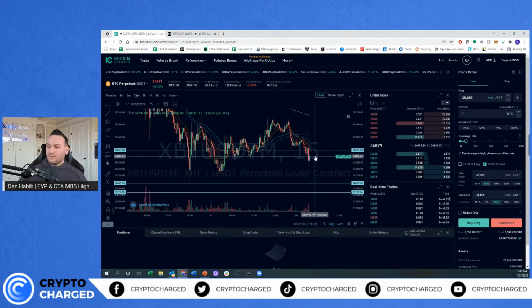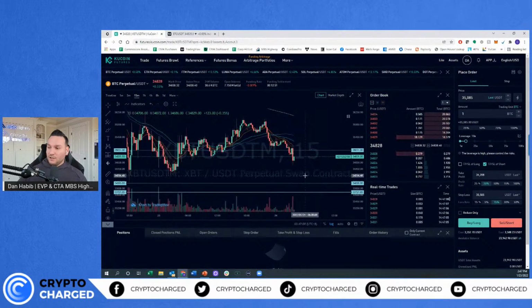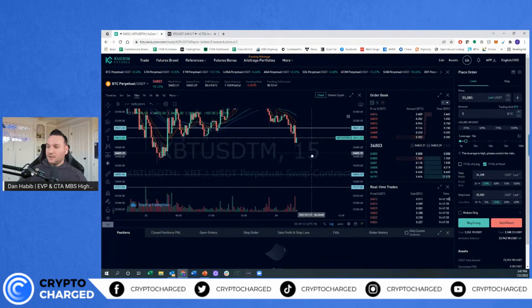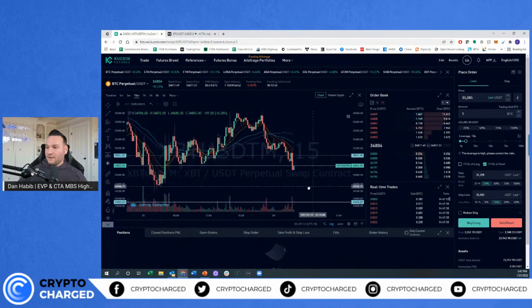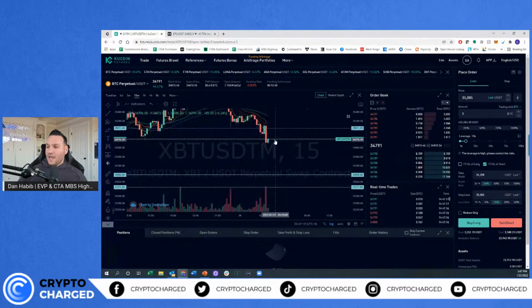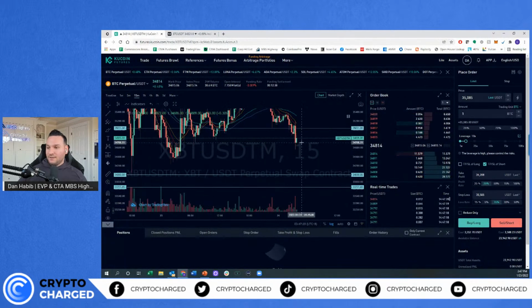So when we're looking at this, what does this look like to me? Well, it looks like we're breaking down here. It looks like we're in a clear downtrend. You could probably draw a trend line here and see that we've hit some of these tops. And it looks like we have some room to fall. It doesn't look like there's any kind of clear floor of support.